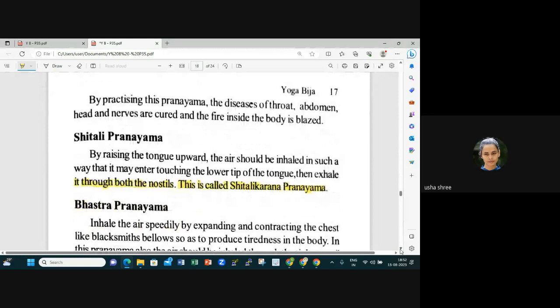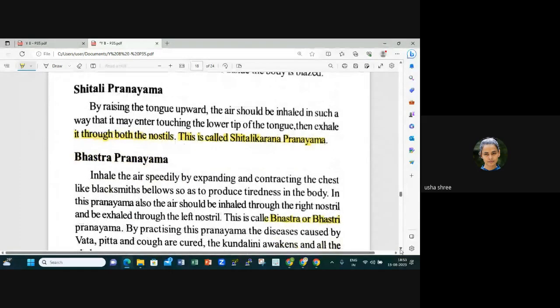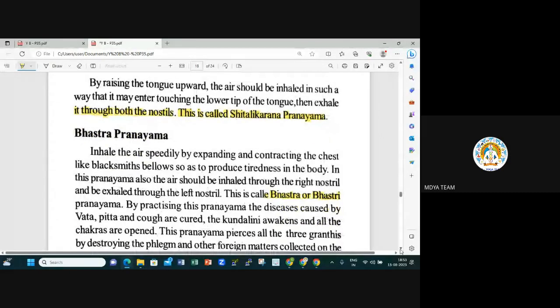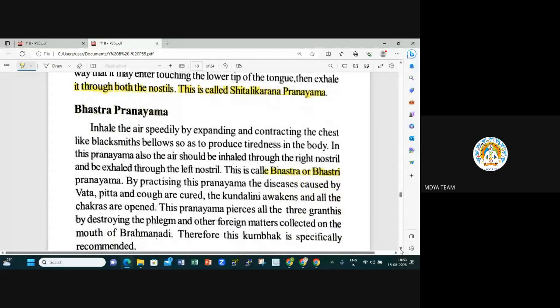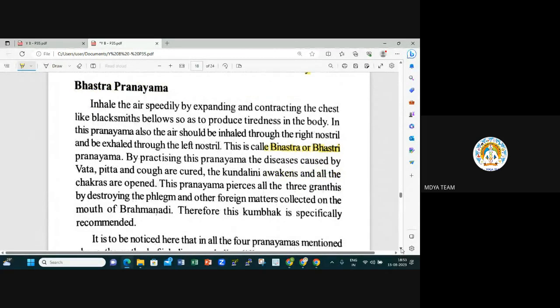And Bhastra also they've not mentioned, because how is it possible to hold in Bhastra pranayama, ma'am? Yes, this is a little bit difficult. Whatever is written in the book, I am just showing you that much only. Maybe from the sloka it is not very obvious about the kumbhaka. That is the translation of the shloka only.